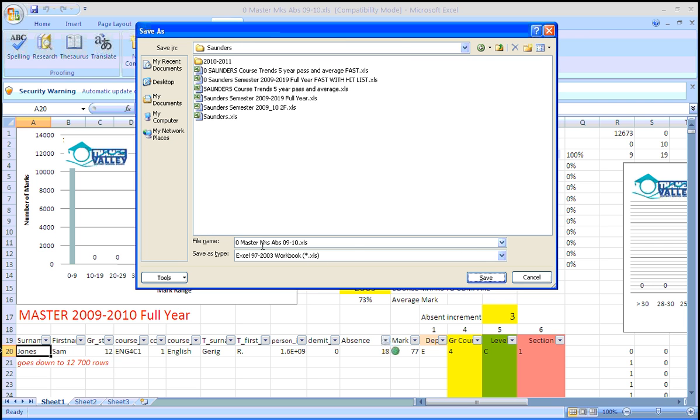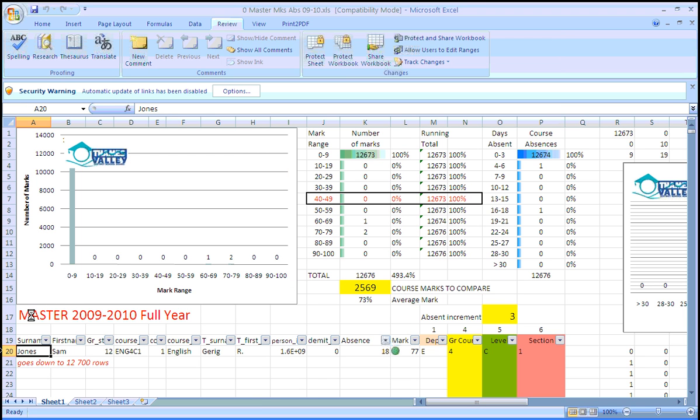We're going to call this Saunders marks and absences, semester 1, M for midterm marks in 2010, just as an example. And we save that file, which is taking a while to save.